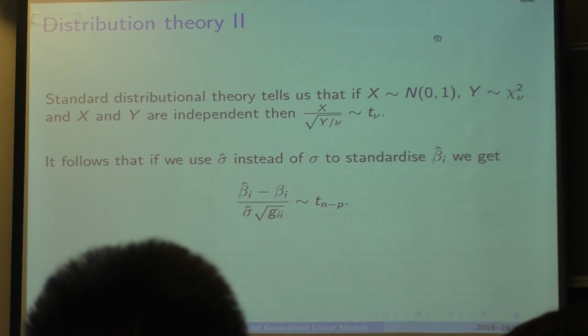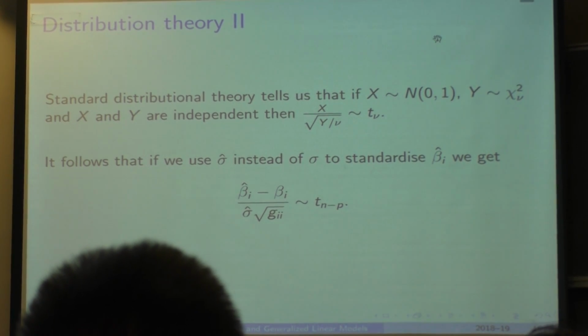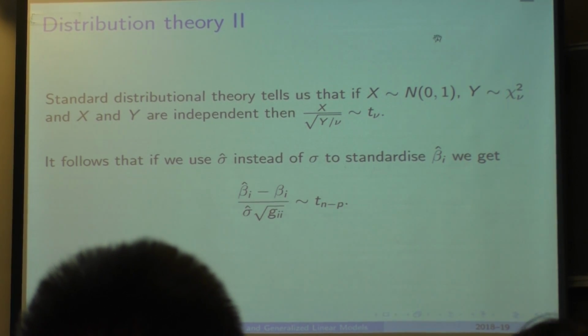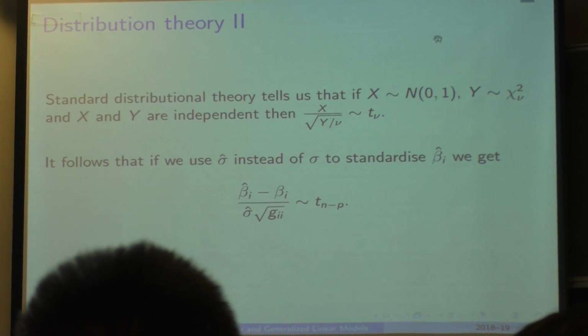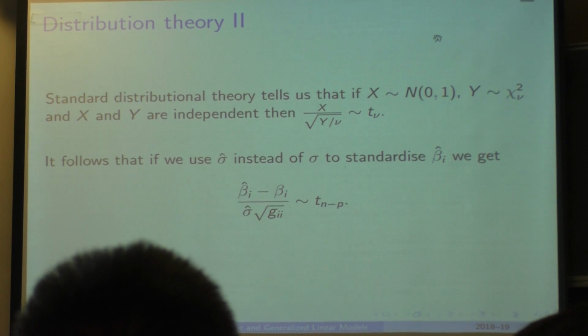If we replace sigma with sigma hat in the thing we had before, which had a standard normal distribution, we get something which, instead of a standard normal distribution, has a t distribution with n minus p degrees of freedom. And as I hinted earlier, you should compare this with what you get in the basic normal sample theory with unknown mean and variance. When you're trying to find a confidence interval, you can't use sigma directly because you don't know it, so you use sigma hat instead, and you replace the normal quantiles that you would have used if you did know the variance with t quantiles.